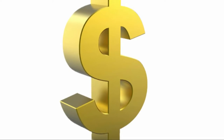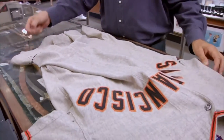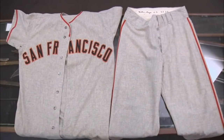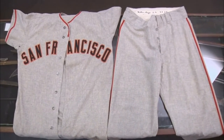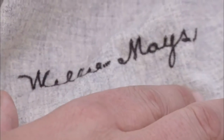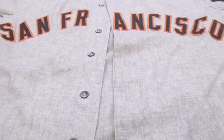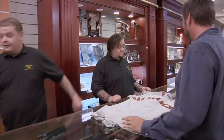Fake Willie Mays jersey. Antique items related to history's famous stars have the most valuable price at the Gold and Silver Pawn Shop. When a man came in with a baseball jersey that seemed to be the original one worn by the famous baseball player Willie Mays himself, the jersey seemed to be in perfectly new condition despite being very old. When the shop's expert was brought in to analyze the signature, it proved to be completely original, and Corey ended up buying the shirt for a whopping thirty-one thousand dollars.